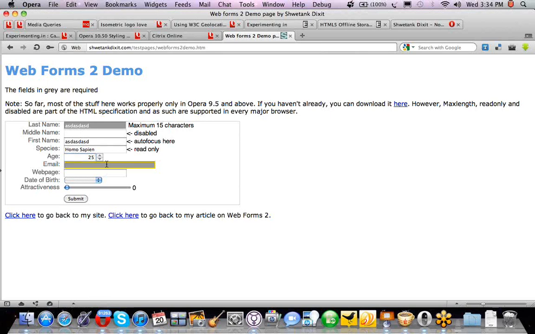Now once again, if you wanted to verify an email address, you had to do a whole lot of stuff. You had to put in very, very complicated regular expressions and a whole lot of stuff like that. But now inside the browser, what you need to do with HTML5 is just say input type is equal to email. That's it. So if it's not an email address, it'll say please enter a valid email address. So all of these small but very, very important form validation things are now done by the browser. You don't need to write your own JavaScript.